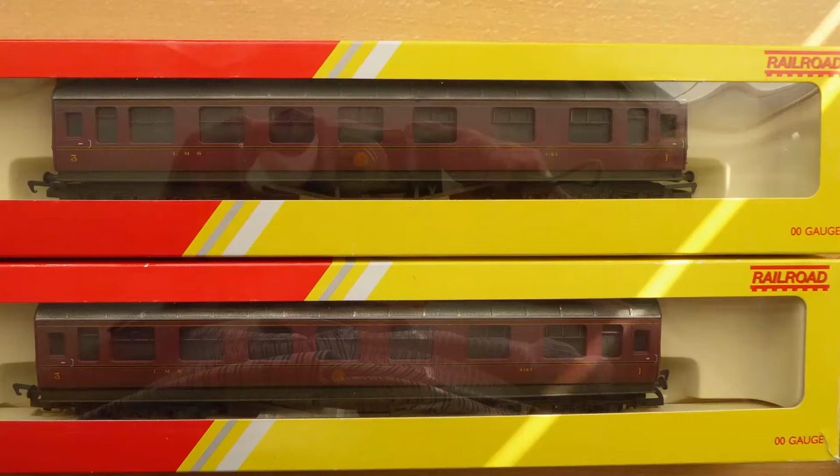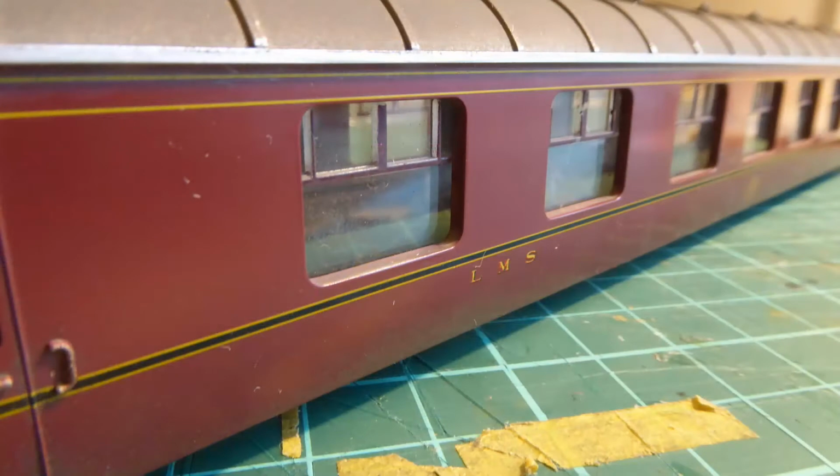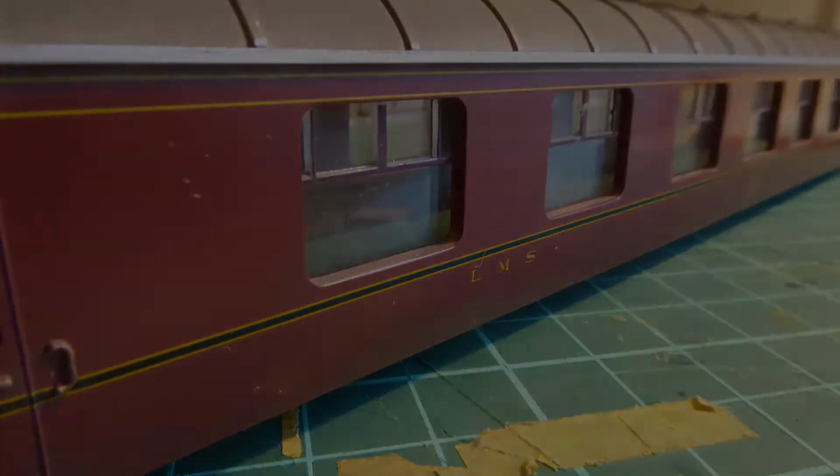I'm not interested in super detailing them, I just really want to get them looking a bit better running around the layout. And there are a couple of main issues with these that really limit how good they look. The first is that they don't have flush glazing, that's probably one of the main things, and the livery can be a little bit flat. So we'll look at some things that we'll do to just improve on these areas.